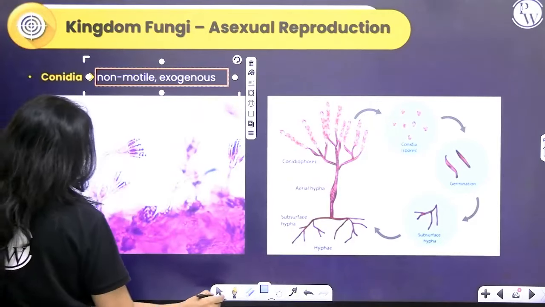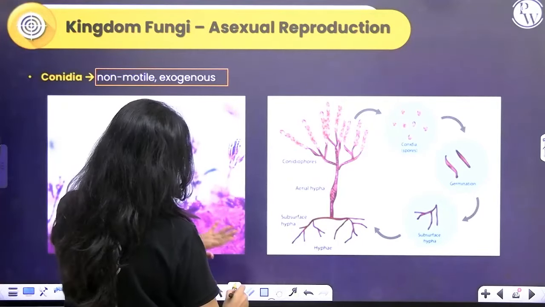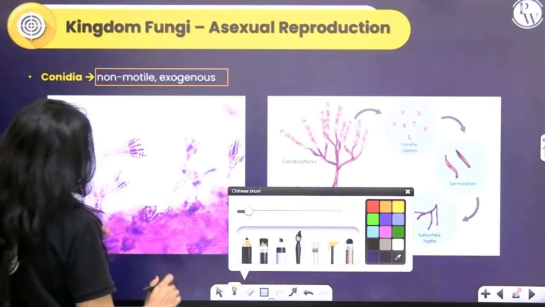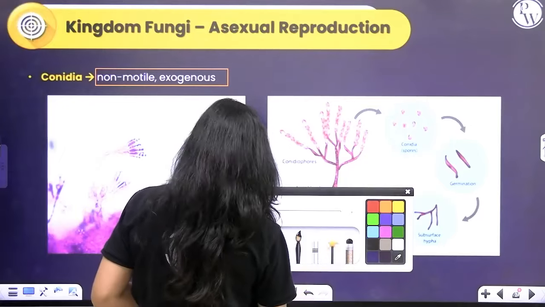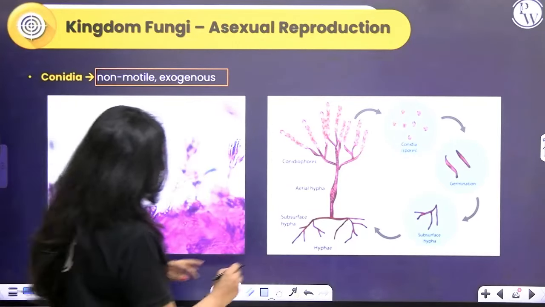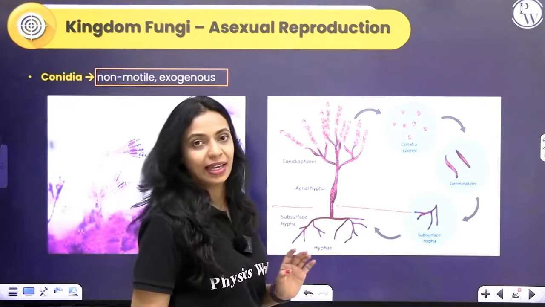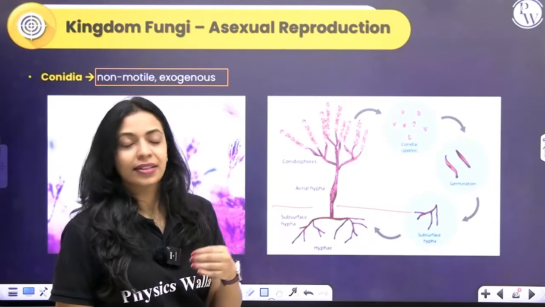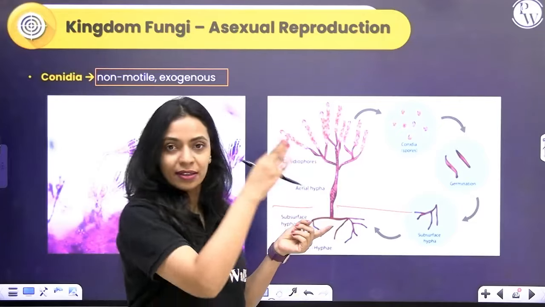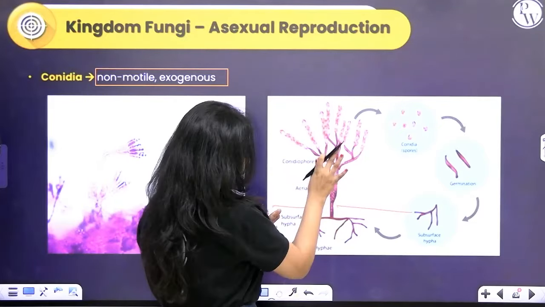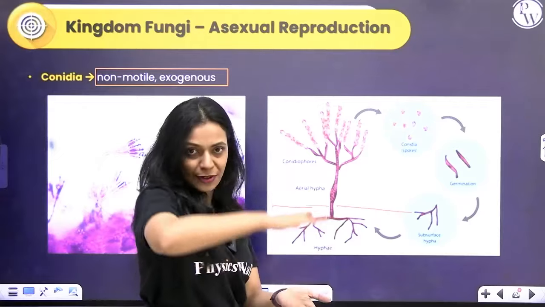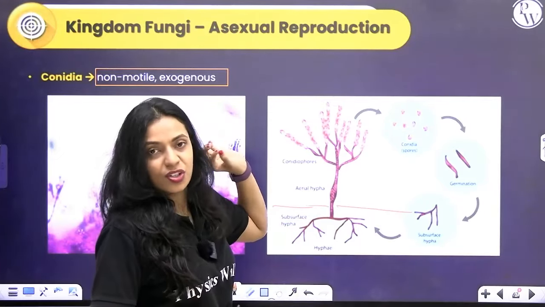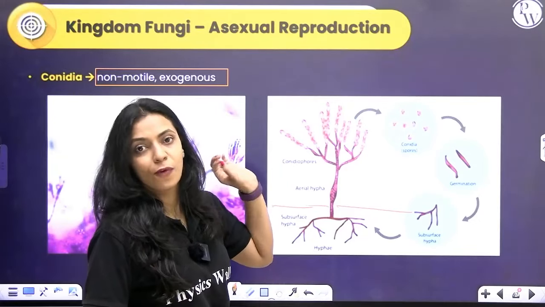Exo means outside. What basically happens is hyphae, usually they are found below the substratum. They are found to grow on top of the substratum, right? I'll show it to you here. So the hyphae will be growing, let's say, under the soil like that. If it has to produce conidia, then it will give out branches aerially. Okay, so branches will start coming out on the surface aerially. From the soil it will start appearing outside. These aerial branches will bear structures called conidiophores.